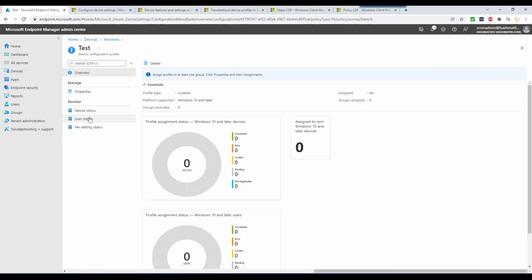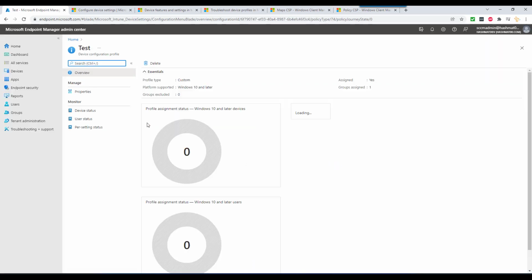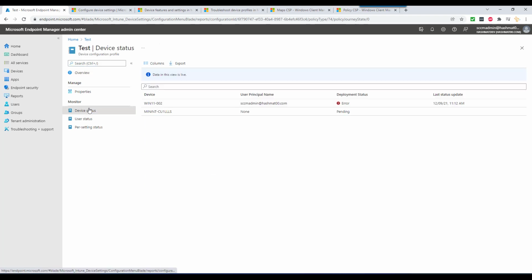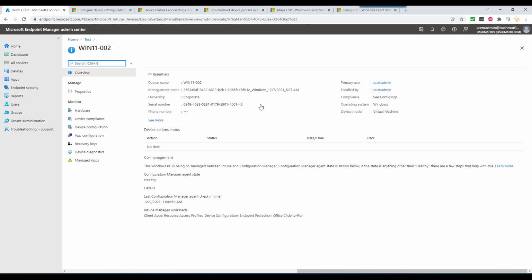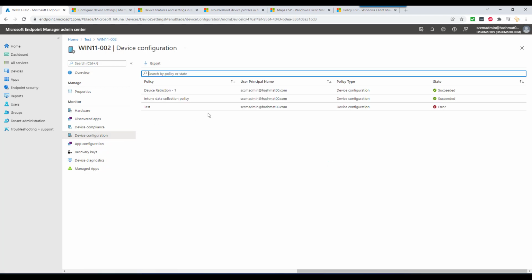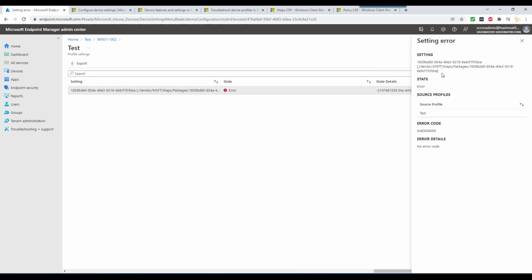Let me in the meantime refresh the page here. Device status, why is it showing error? Let's go to device configuration, tests. Okay, let's go to error.